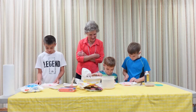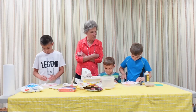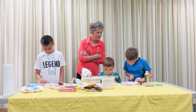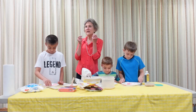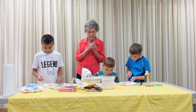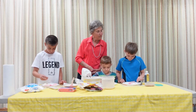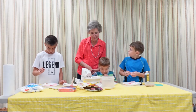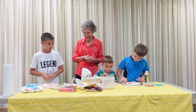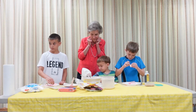And Connor is too. So then I think I would put the nose on, which is the marshmallow. And they said to put the butterscotch bits on for part of the nose. And put the butterscotch bits on the marshmallow. Yes, just like that, very good. Your mini chocolate chips are going to be the eyes.